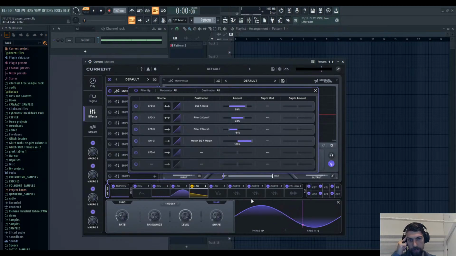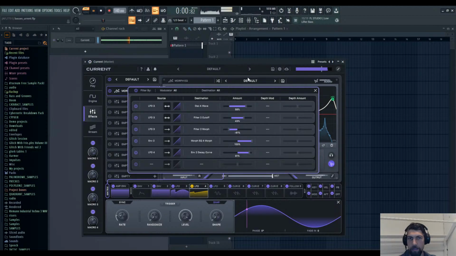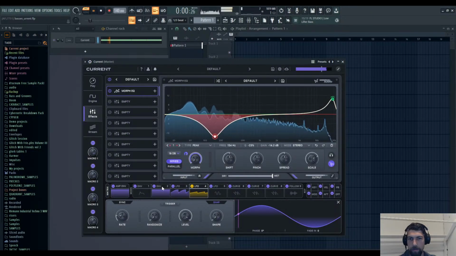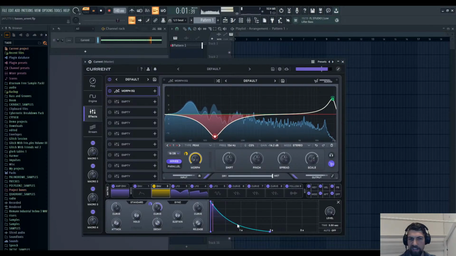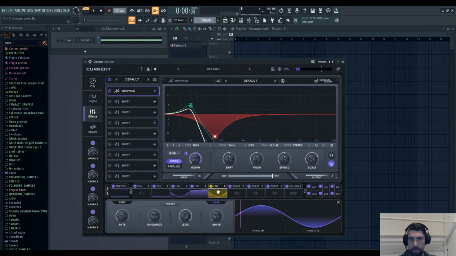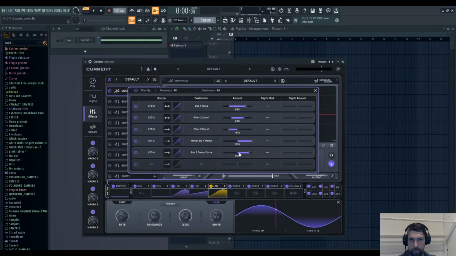Yeah, we have it. Release curve, attack curve, decay curve. I think it's decay curve. Let's check it. Okay, that might not be it. Or maybe we're modulating it way too much. Maybe let's go the other way around. Yeah, that is the thing. Okay, I get it now.